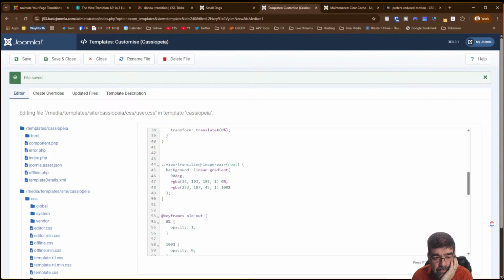View transition image pair, background, linear gradient. I wonder if you could put a URL and put an image in the background. This is where that gradient is, though, so you could change colors.